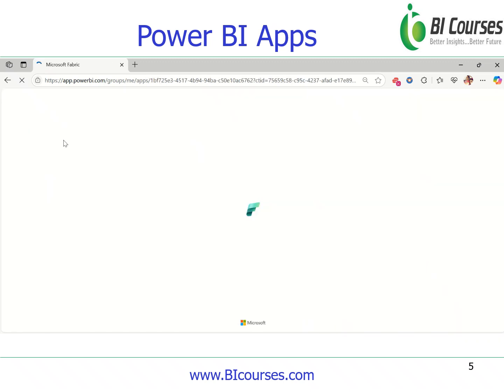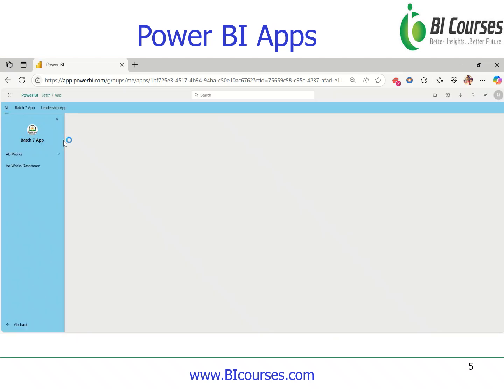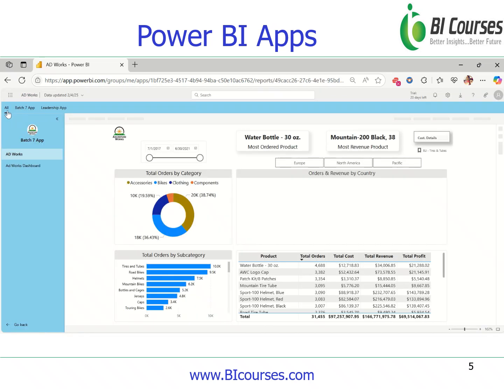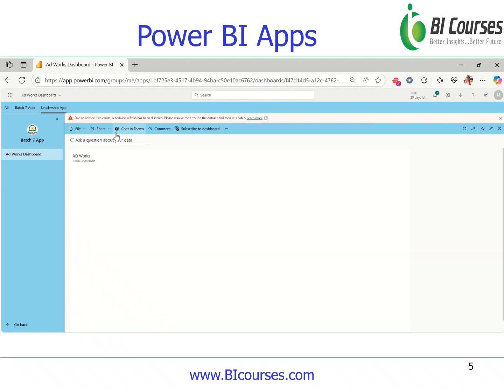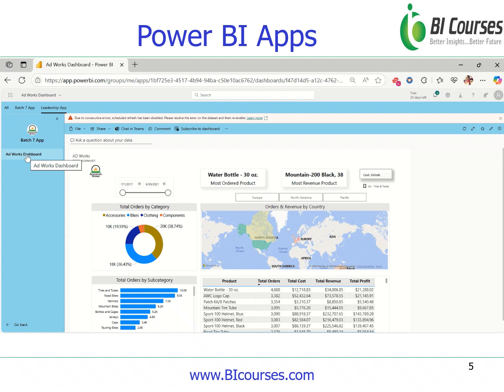Once we update the app, we can again go to the app and try to see. Now you see, previously we were seeing just all, and we had two reports underneath it, Batch 7. Now under Batch 7 you will see just AD Works, while under leadership app you will see just the AD Works dashboard. A person assigned to the Batch 7 app will be able to see just the Batch 7 app.